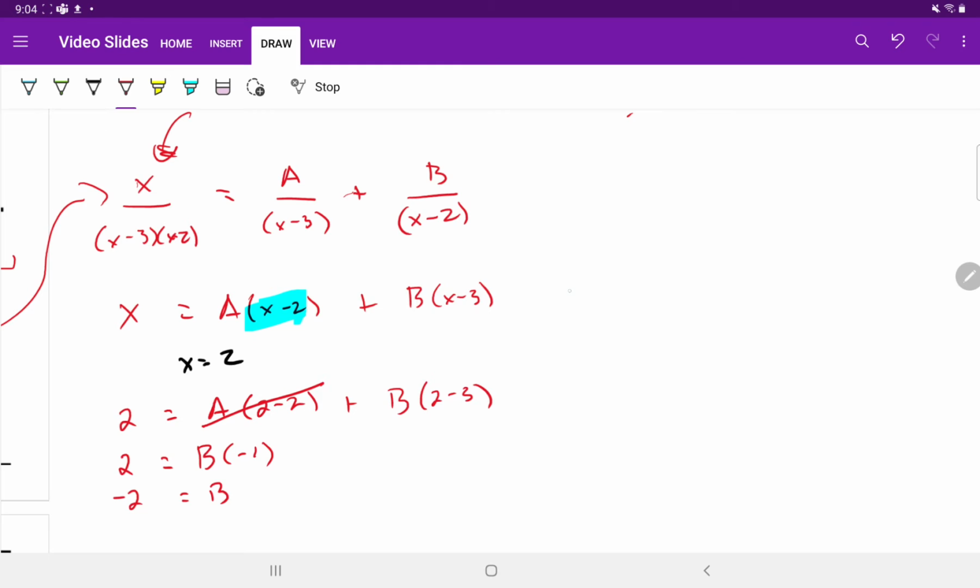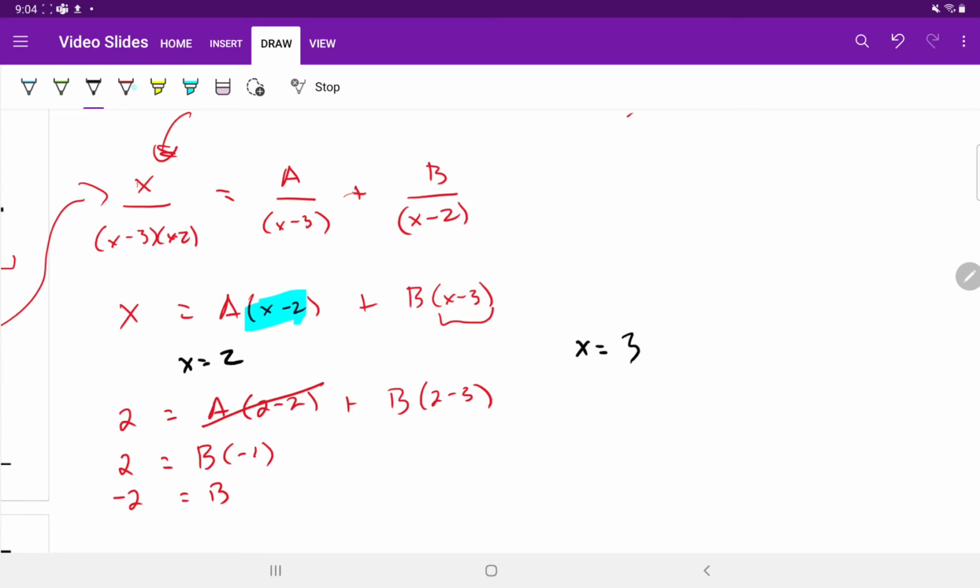I can substitute in. You can either substitute in, or you can also just do the same thing again for b, and pick another value. Let's pick 3 there. So let's say x is equal to 3, just to get some practice with that, because I know that's a novel thing for us, to have two variables and all of a sudden replace everything with some other value.